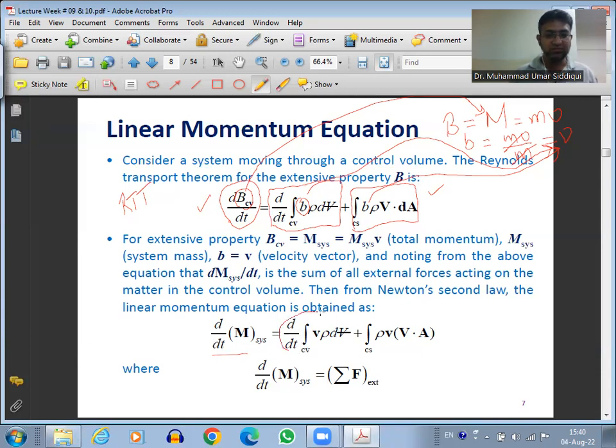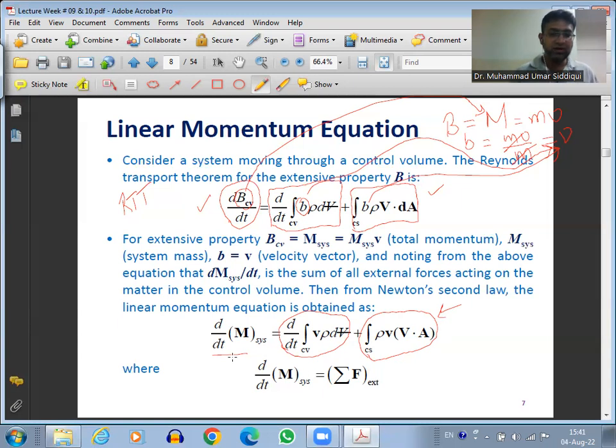Now we have this term here. This is the accumulation term of the momentum that we discussed earlier, whatever changes in the momentum are occurring within the control volume. And then we will have another term here. This term will be the changes occurring at the control surface of the control volume, the surface which surrounds the control volume, that is the boundary of the control volume. Whatever changes are occurring on that surface will be represented by this term. But since we have now replaced b with the velocities, we'll have the momentum terms here.